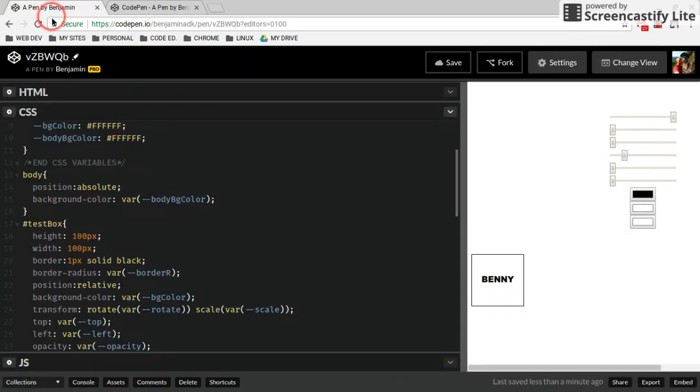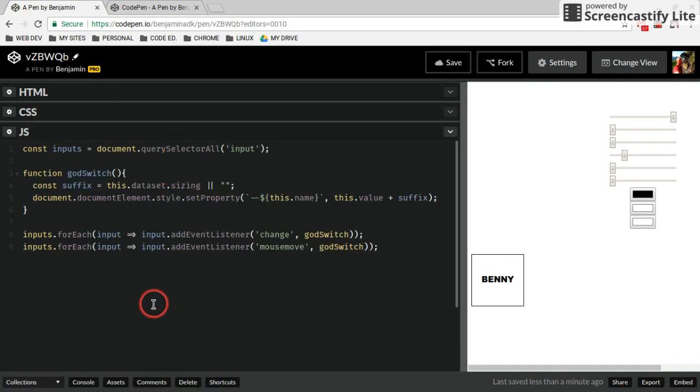All right, so that's what we could do, and now here's what makes it happen. It's this much code, plain JavaScript, no anything else. Constant inputs equals document query selector all input. So no matter how many inputs I add, it's always listening and storing those inputs in a variable. Query selector all is totally awesome because down here we're doing a couple event listeners.